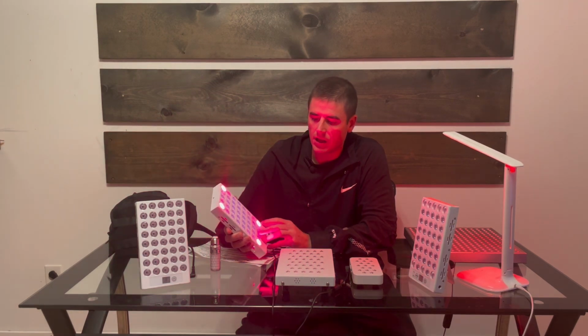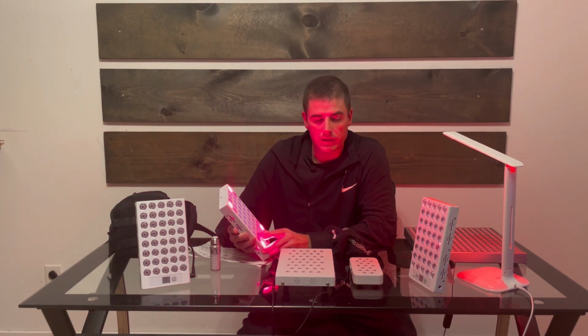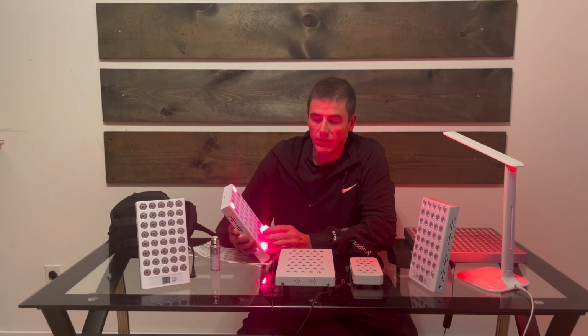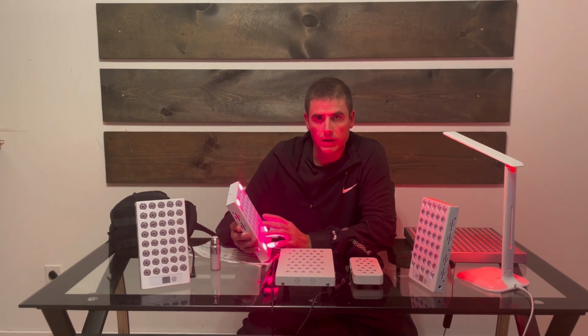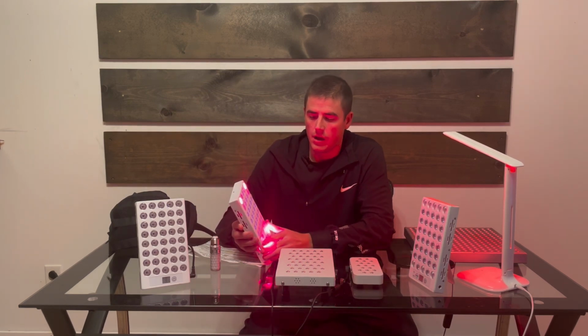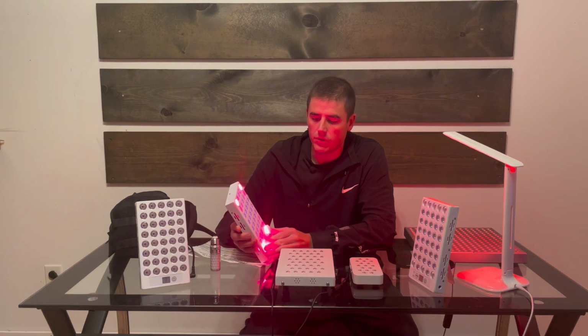With the 810, a lot of people lean towards having more frequencies is better. There's a lot of devices and medical devices on the market like Violate that only use 810. I really like this panel for focusing on injuries or specific things directly on the skin to get better penetration with the 810 frequencies. I like that it doesn't have the red lights if you block out the corners.